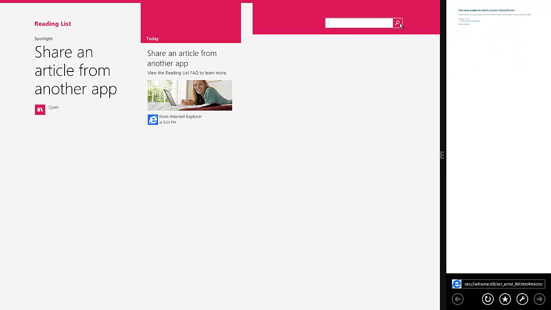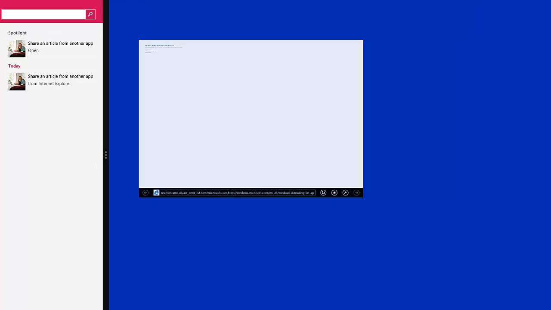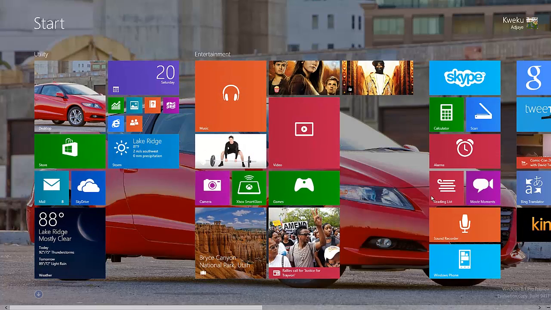Again, this is a search bar right here. You wouldn't really notice anything was there. You'd think it's just the icon here, but you actually do have to click on it in order to search for it through your reading list. But again, it's pretty cool. It works. It does its thing. You can see here, this is how it looks in snap view and everything like that. So let's close out of Internet Explorer and let's close out of Reading List.